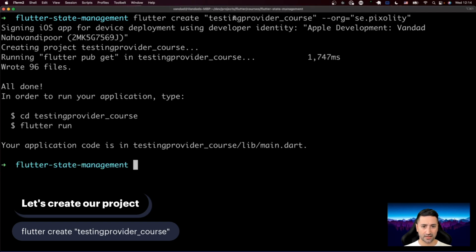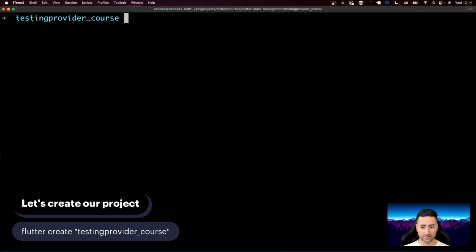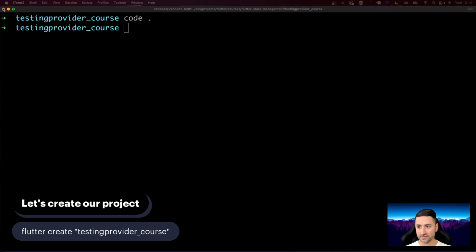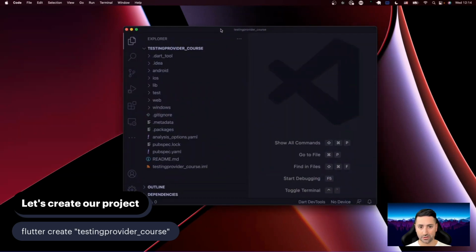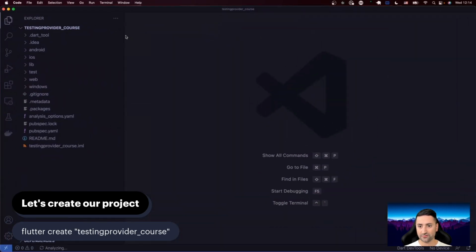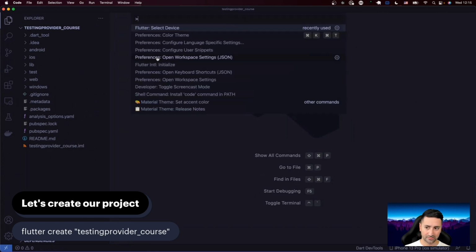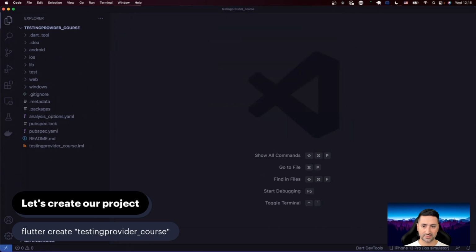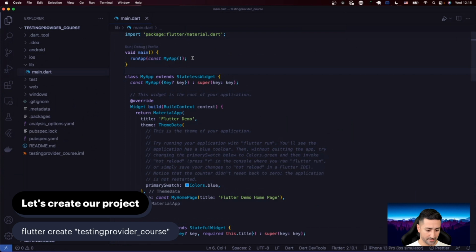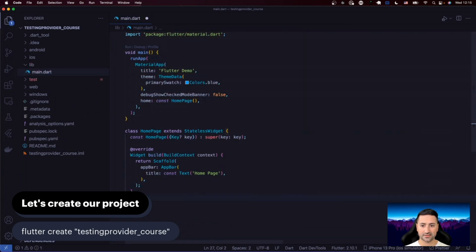So after doing that, I'm going to just cd into this folder, and I'm going to bring up Visual Studio Code, which is the code editor that I prefer to work with almost for everything that I do, Python, Django, Rust, everything, except for iOS development, which you're supposed to use Xcode for. So let's in here then say select device, and I'm just going to go to the main Dart file in here, and we are also going to basically replace this entire thing with a simple scaffold.